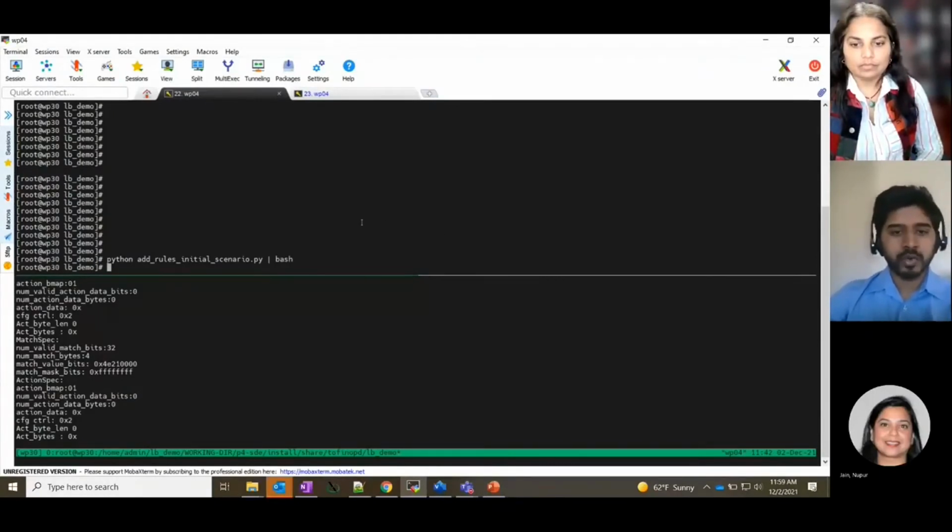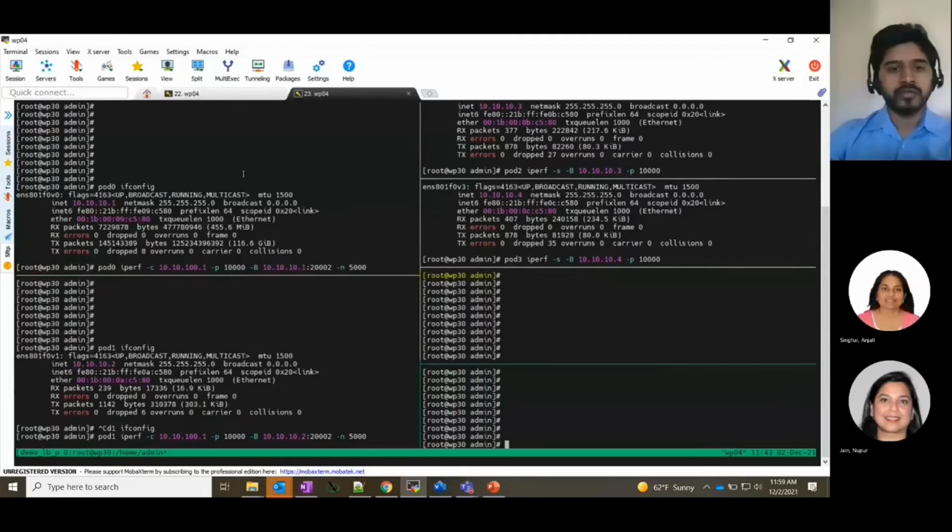So here I have already configured the initial rules for this initial scenario. And at the bottom of the screen, this is where P4 runtime server and IPU manager is running. And for the initial scenario of 4 pods, we have pod 0 to pod 3, and each of the pod has a device native interface assigned to it.